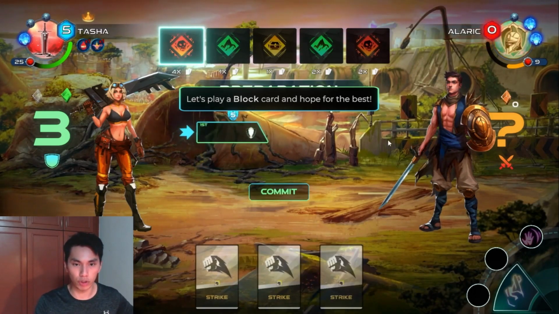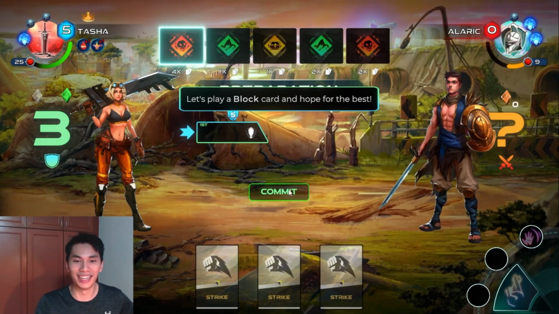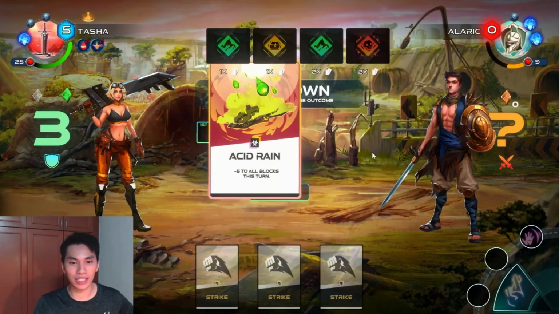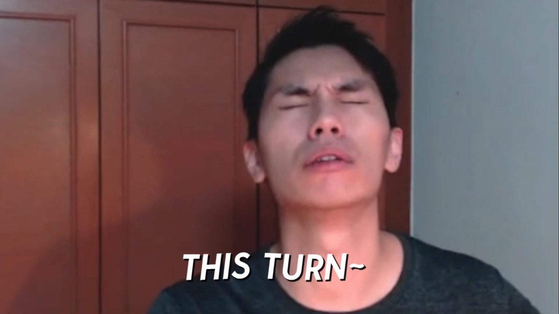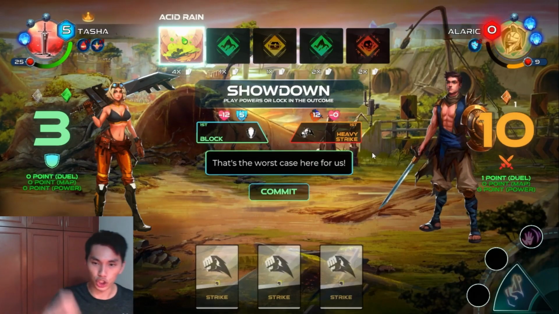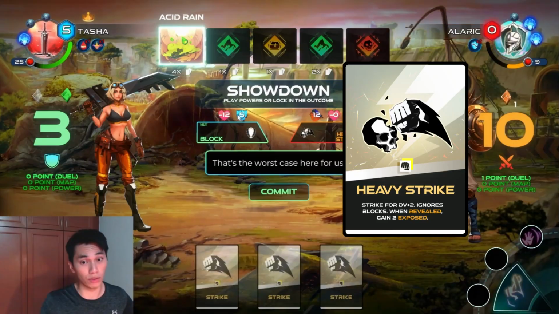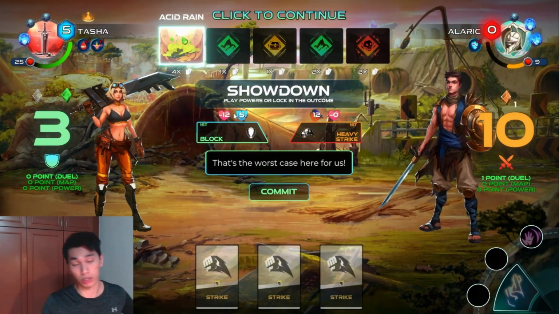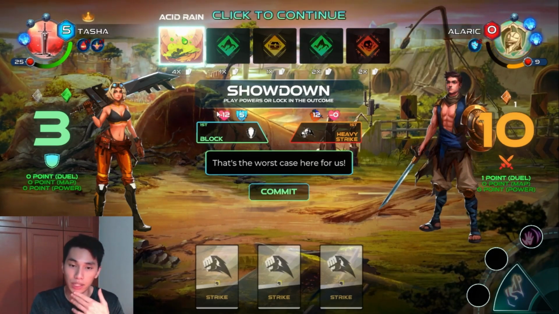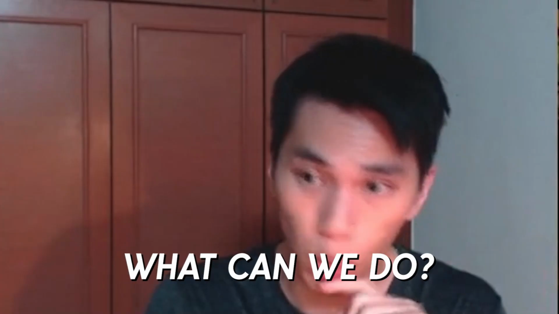Play our block card again. Try and get maximum protection. 3 + 2, 5. And let's see if we can get out of this mess. And because not scouted, it will reveal again Acid Rain, -5 to all blocks this turn. Okay. And our opponent's playing Heavy Strike, so we're going to be taking a chunk to the dome. 10 DV +2 from Heavy Strike, 12. And again, you can't block a Heavy Strike, so it didn't matter that we played block. And doesn't matter about DV because we'll be taking 12, and that's almost half our life points. Worst case scenario here. What do we do?